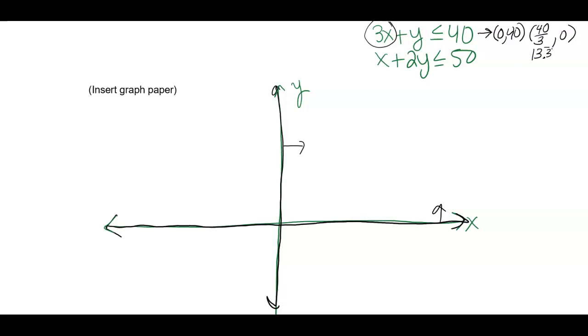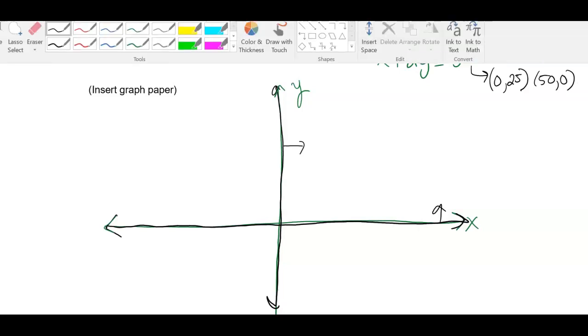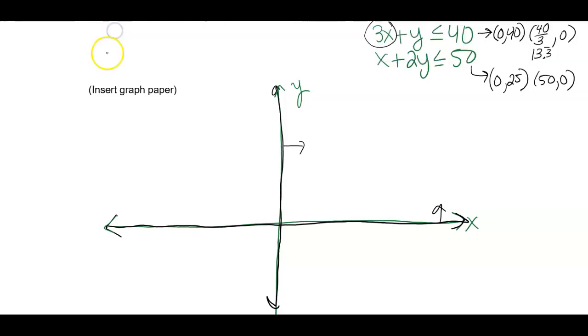Okay. And then I'm going to do the same thing for this second line. So my x-intercept here would be 25. Sorry, 50. If I'm doing the y-intercept. So my y-intercept is 25 and my x-intercept is 50. Is everybody okay with where I'm getting those numbers? So I'm plugging in 0 for x to get the y-intercept. I'm plugging in 0 for y to get the x-intercept. And so the reason I did that is it's going to make my graphing a little bit simpler since I'm focused on the first quadrant.